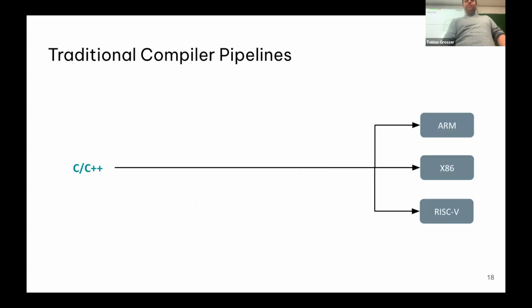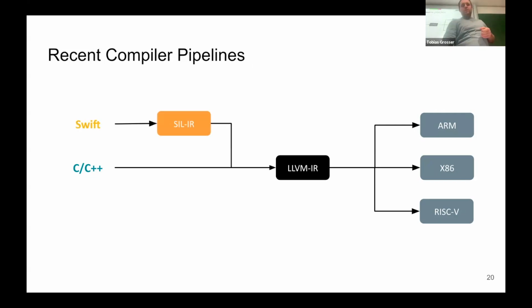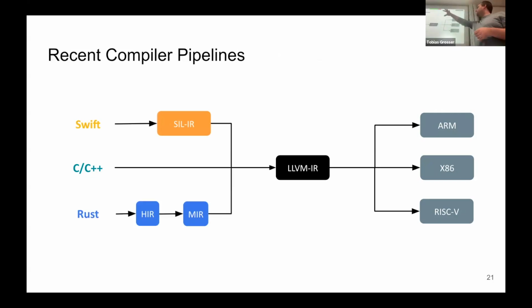Compilers, in theory, historically said, our biggest problem is that we have many programming languages and many targets. So we just want to solve what's called an N-to-M problem. You don't want to write a new backend for every programming language. We pretty much want to share all the backends. So everything that generates code at the end of the compiler, I want to share with all the programming languages at the front. And the solution was I put a shared representation in the middle, which everybody can use. And so you had many languages at the front, Swift, Rust, C++, many backends at the end, and everybody shares a universal abstraction.